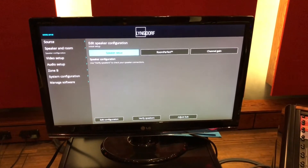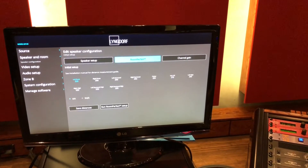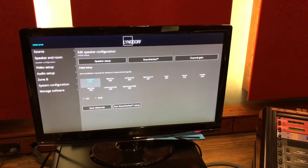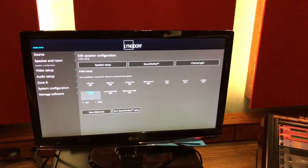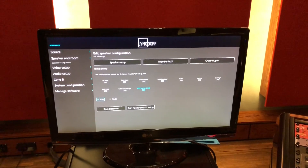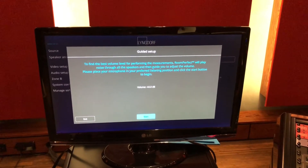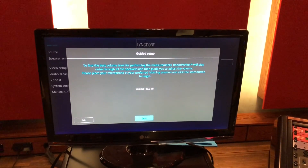I've calibrated most of the speakers already — they're all in line and leveled. When you go to the Room Perfect system, you can see what difference every speaker has. If you have a bad setup with speakers placed in the wrong positions, you can tell the system at what distance they are and it will correct it. The best way to test the system is in a poorly acoustically tuned room, but that's not the case here. Still, let's run the Room Perfect setup.